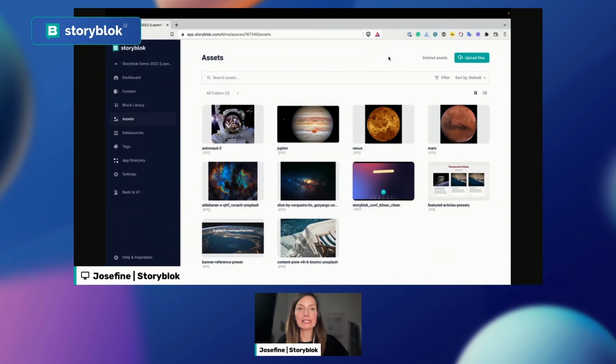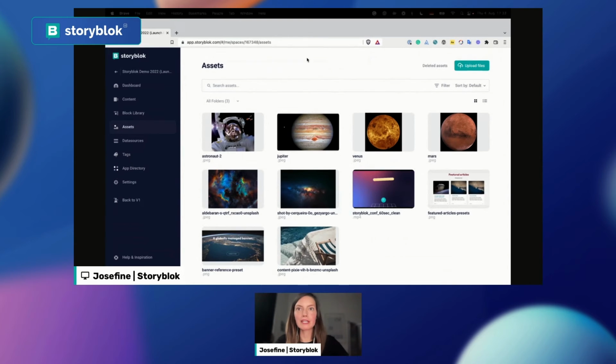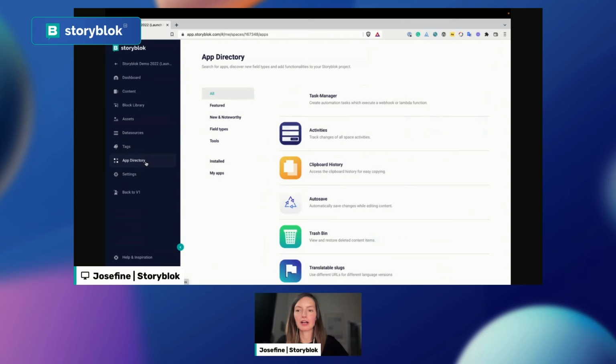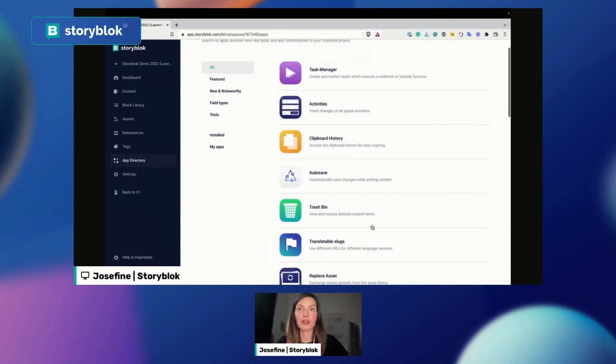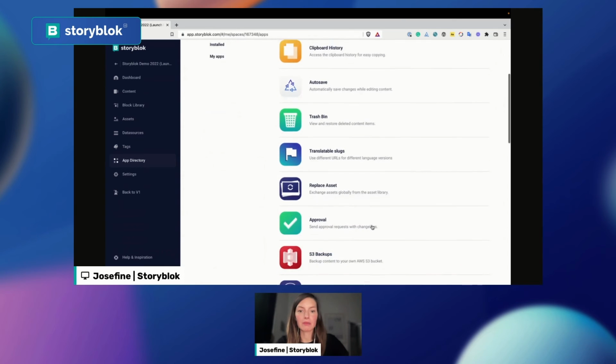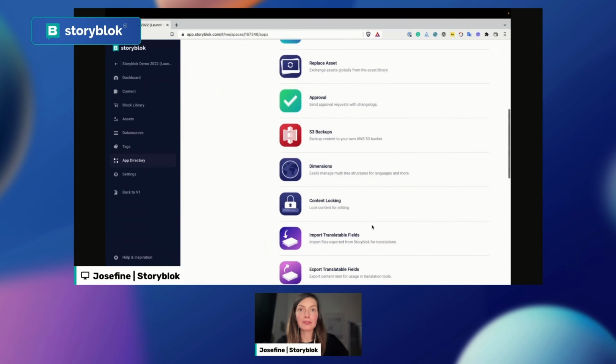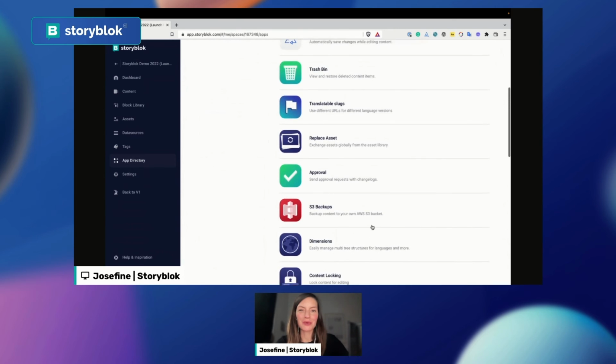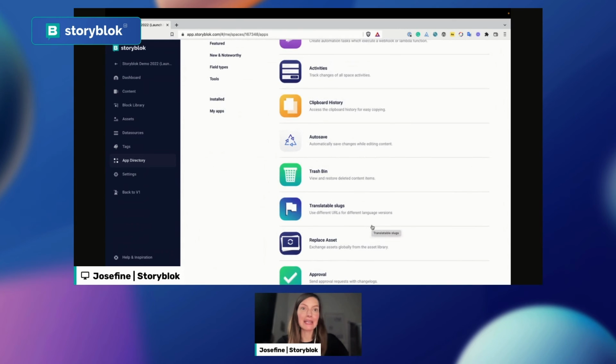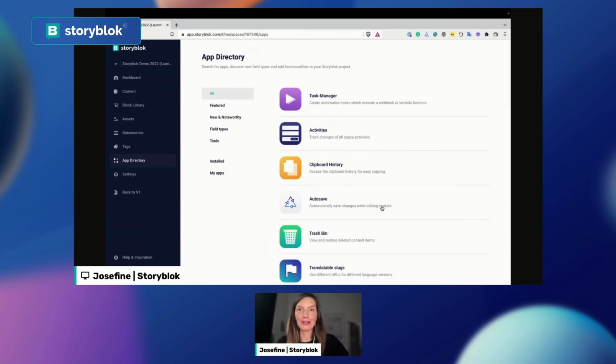Now, we have already seen how teams can organize their content and manage their assets. And one of the challenges to organizing content is that every team has unique needs, right? So one thing that makes Storyblock so popular is how you can extend the app and make it your own. So customizing and extending Storyblock has actually never been easier. You can, for example, browse the apps directory where you can find further apps to enhance Storyblock's capabilities. And all of these apps are maintained by Storyblock, so you don't have to worry about any of this. We constantly improve the apps and add new ones, so keep a lookout.